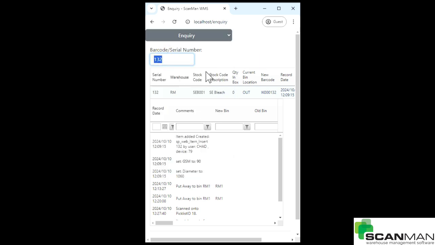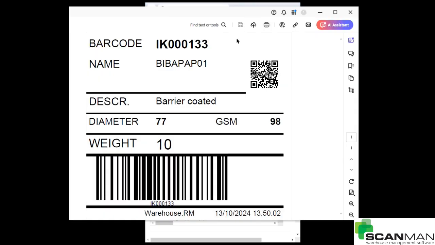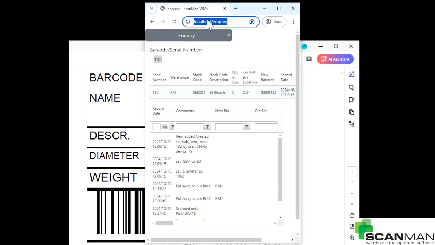This screen here, you can also get to it by scanning the QR code on the top of the barcode. You use your mobile device to scan this QR code on the printed label. That QR code contains this serial number as well as the website address, the public website address of your system. So it will bring you to this page here with a website address in here, and it will show you the same information.